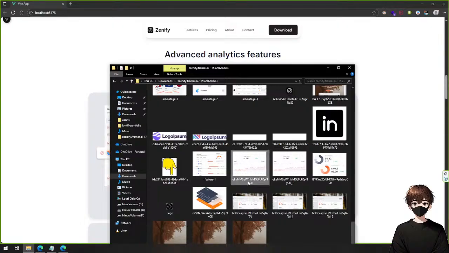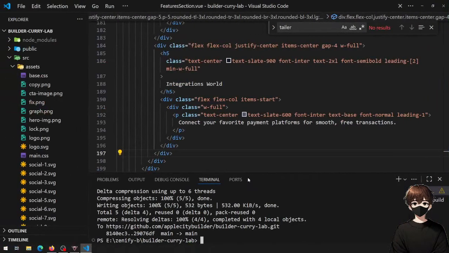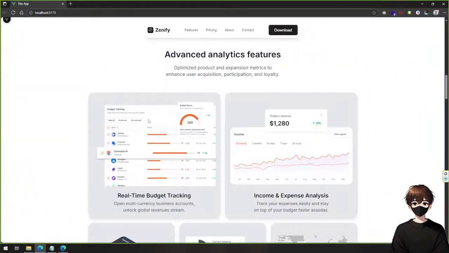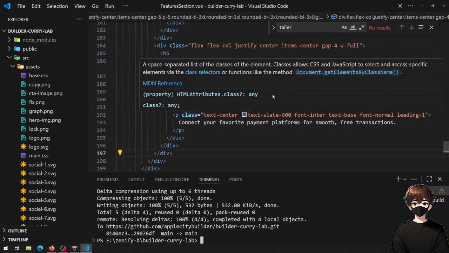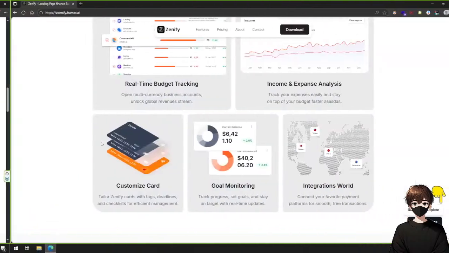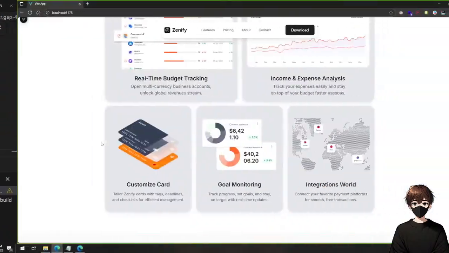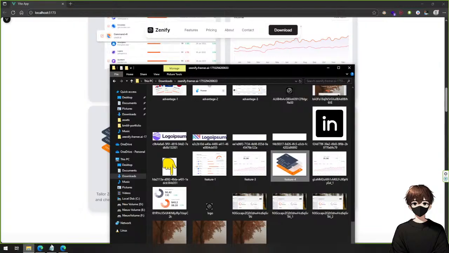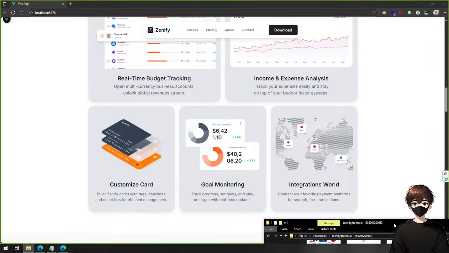Okay. Feature 3. Okay. The cards. Feature 4. Okay.